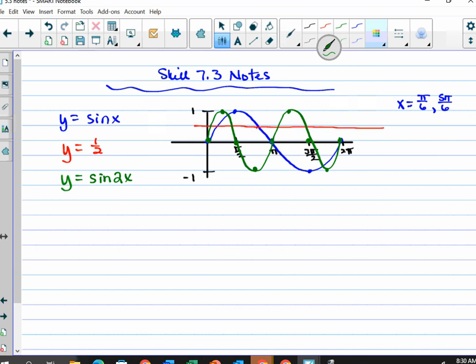If I was asking you this equation, if I said when does sine of 2x equal 1/2, and we're solving from 0 to 2 pi, the window I've shown you here, how many times do the red and green lines intersect? 4. Do you see how we've doubled the number of solutions? Okay. That's what you're going to do today. You're going to algebraically find those, but this is why we have more solutions when you have that coefficient on x.